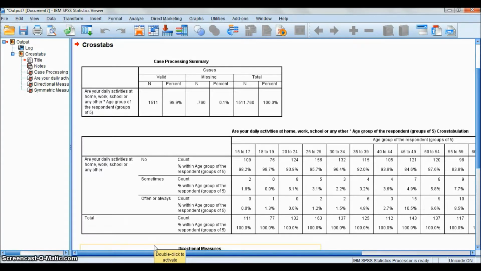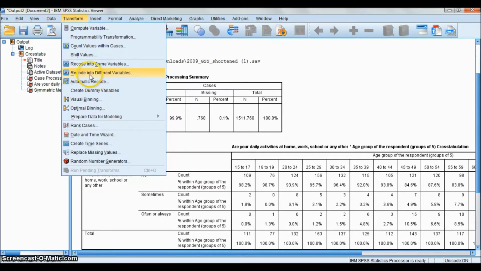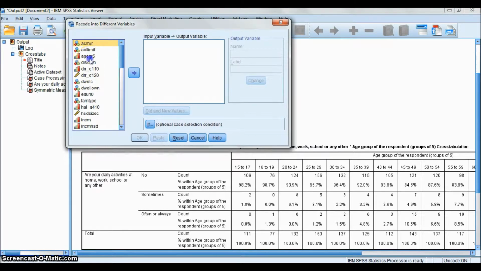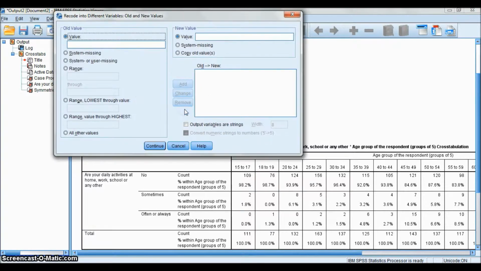As such, we must first recode the variable. So we have decided to collapse the values of AGE-GR5 into 3 categories. To do this, we went to the Transform column, hit Recode into different variables, got our variable we wanted to change, which was AGE-GR5, and gave it a new name, which is age3. Next, we went to old and new values.